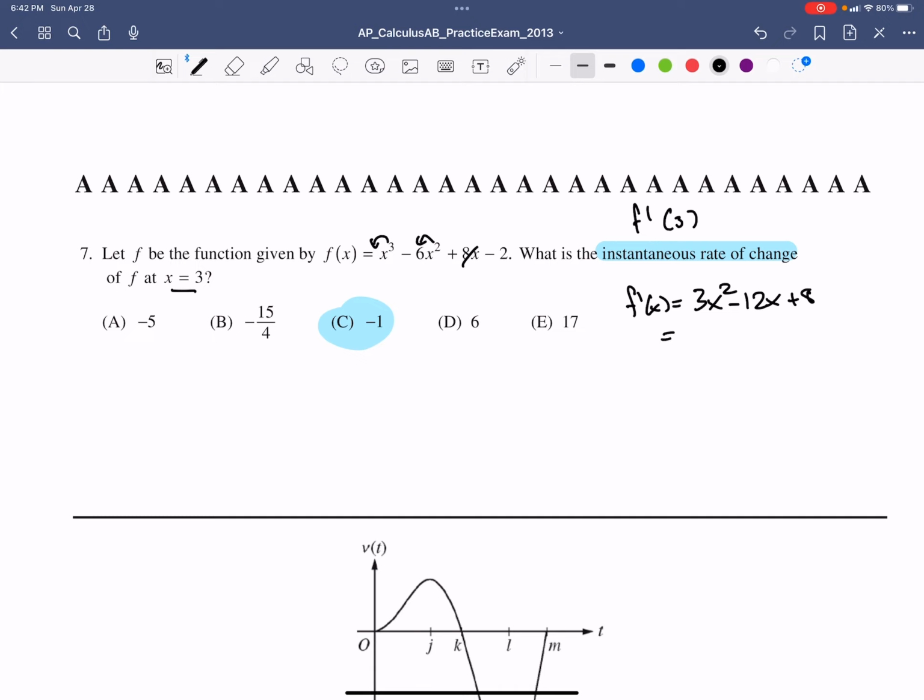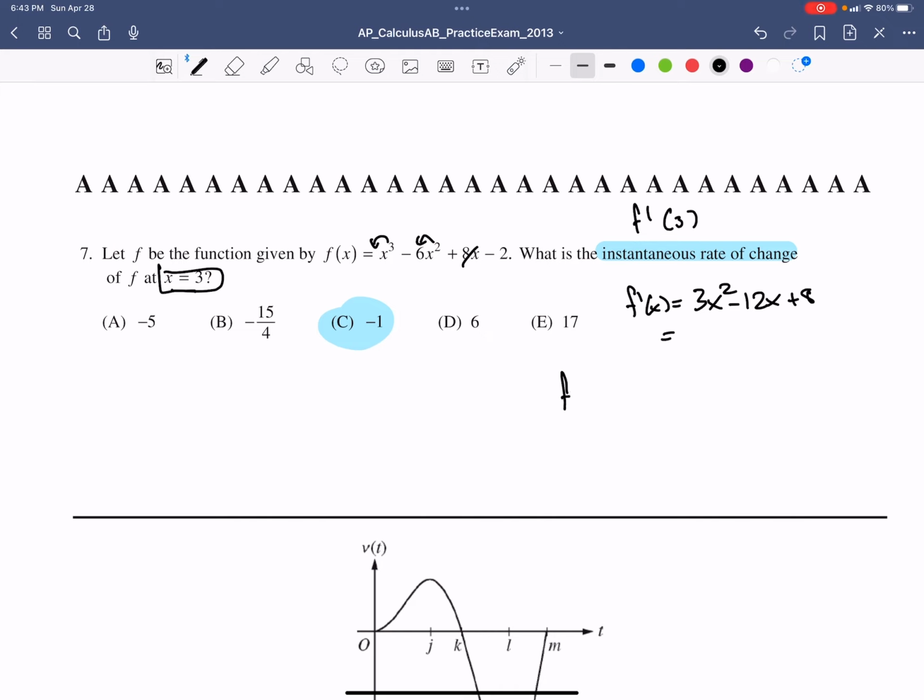And then now you're going to plug in negative 1. And you're going to get 3 times negative 1 squared minus 12 times negative 1 plus 8. Negative 1 to the power 2 is 1, so you're going to have 3 times 1 plus 12 plus 8. 3 plus 12 is 15 plus 8 is... My bad, guys. I plugged in the wrong number. Make sure I was looking at the highlighted answer. That is my bad. We're looking for x equals 3.